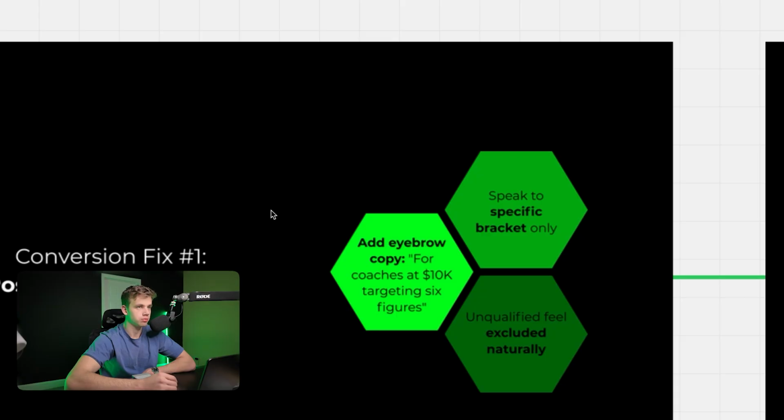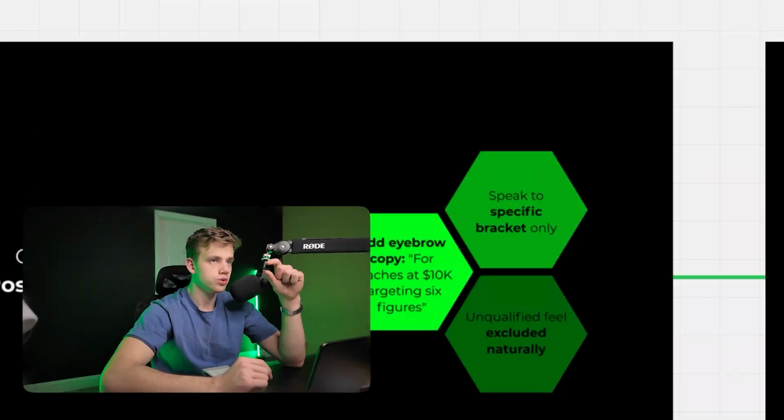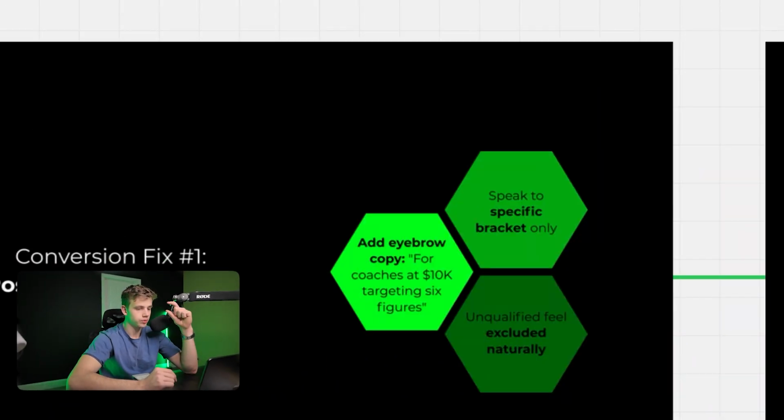And if I give you an example of a VSL page, if you have a VSL page, right, your eyebrow line, so the little text right above the headline, right? You have your headline, you have your subheadline. So it's almost like a subheadline above your headline. You can call out the specific avatar you are targeting. So if it was for us, for example, it would be: new training reveals how coaches making 10K per month can actually scale to 6 figures. That's just a random example. Now that calls out specifically coaches who are at 10K per month, and it disqualifies everyone who's not at that.